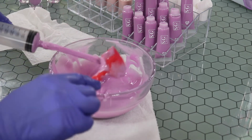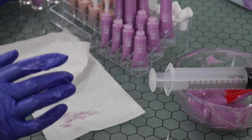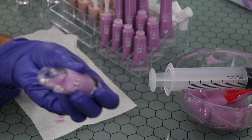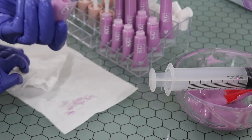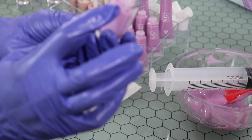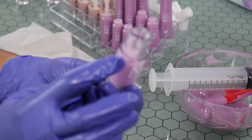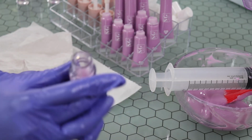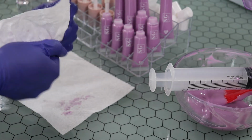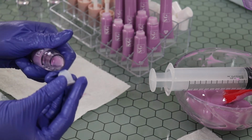Okay, I'm done. So let's see how we did today, okay? I didn't fill up the tubes like I normally will. I've decided now, from now on, I'm gonna be below the first line. I don't know if you can see it. I'm always gonna be below the first line. In that way, I'm not gonna get in trouble, okay? So let's see how I did, okay?